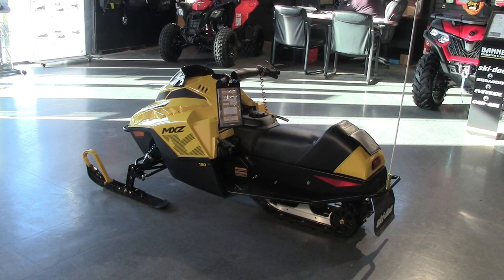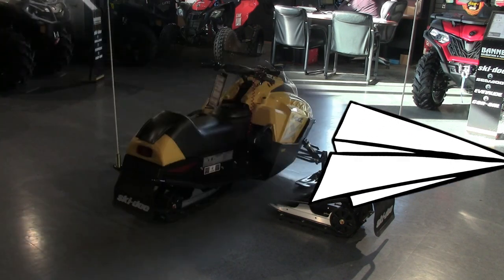The powertrain is going to be a centrifugal clutch. The drive sprocket pitch is going to be 66 millimeters or 2.59 inches. And the unit itself is going to weigh 170 pounds.